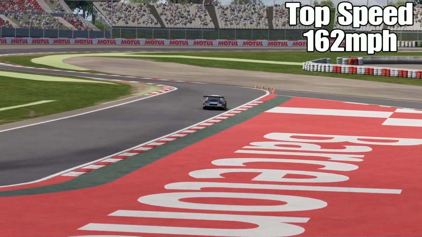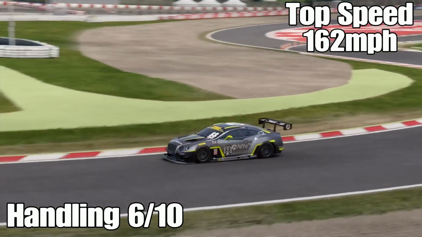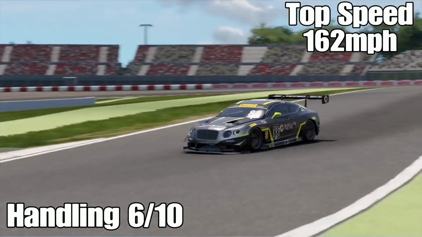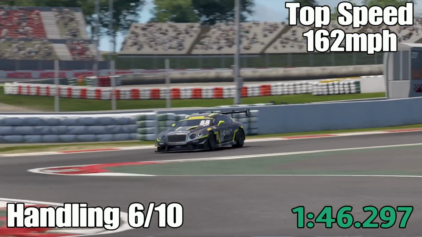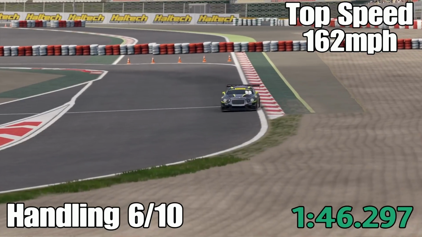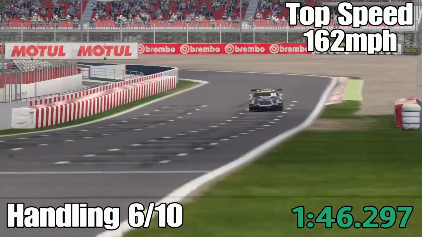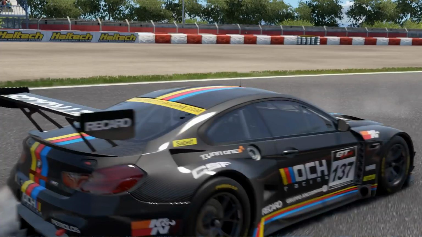And we only manage a 1:46.2. Pretty confusing because the car feels nice, it's good over curbs, but it's just slow. I don't understand it. It's not like it's the Aston Martin and it's an old car. It's a 2016 car, and to me it needs to be beefed up a little bit in this game. It needs to be up there with the Audis and stuff like that. I just think they need to upgrade the car, because to be honest, it's pretty average in this game.